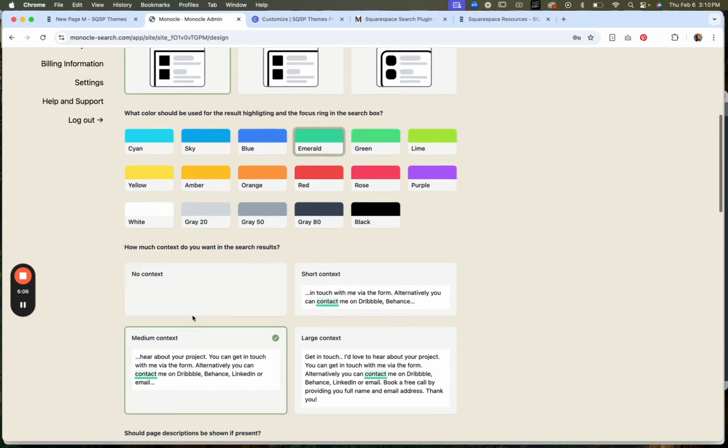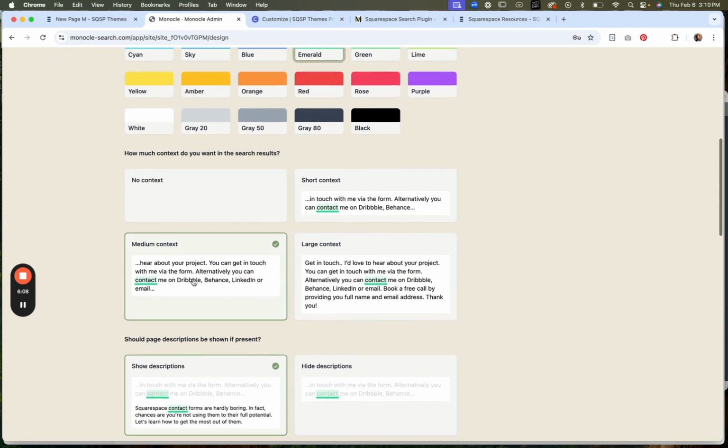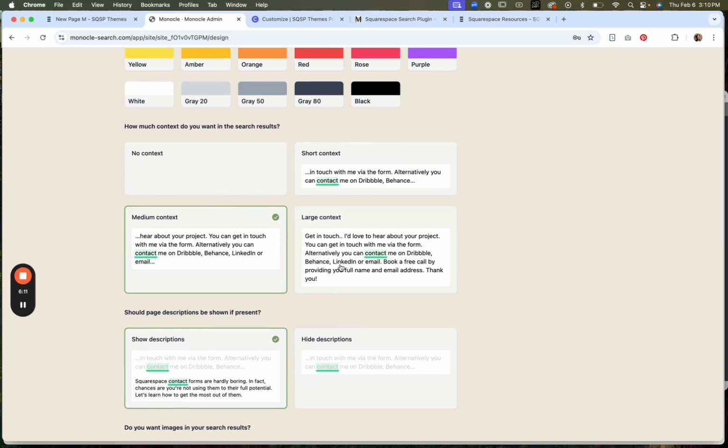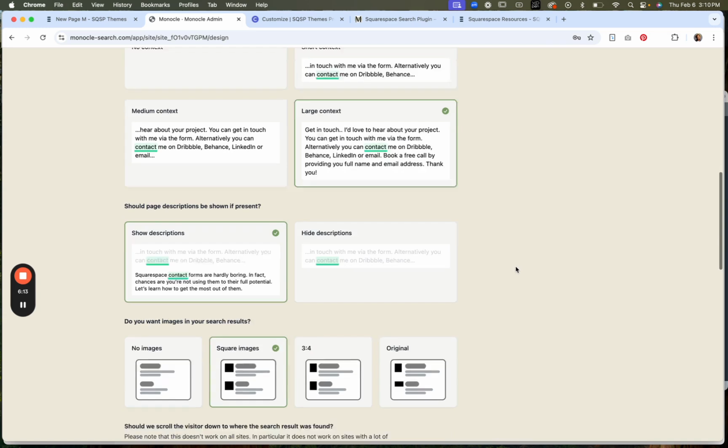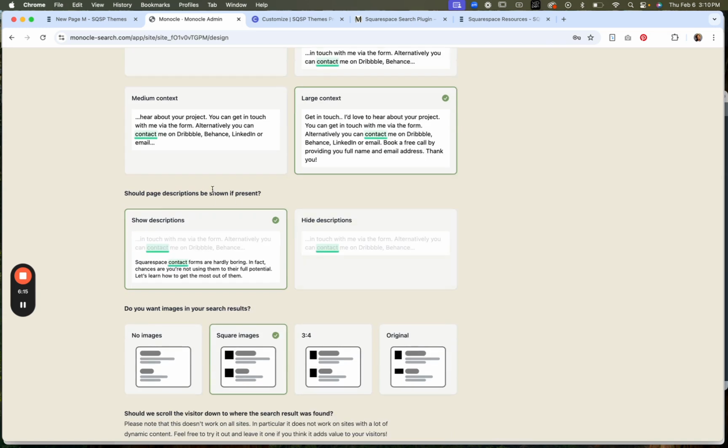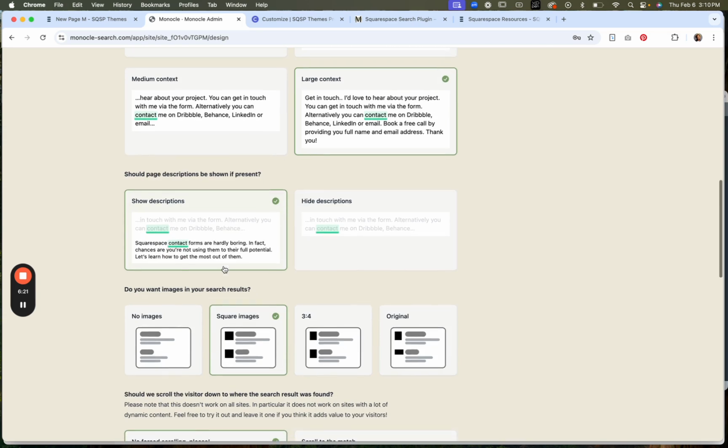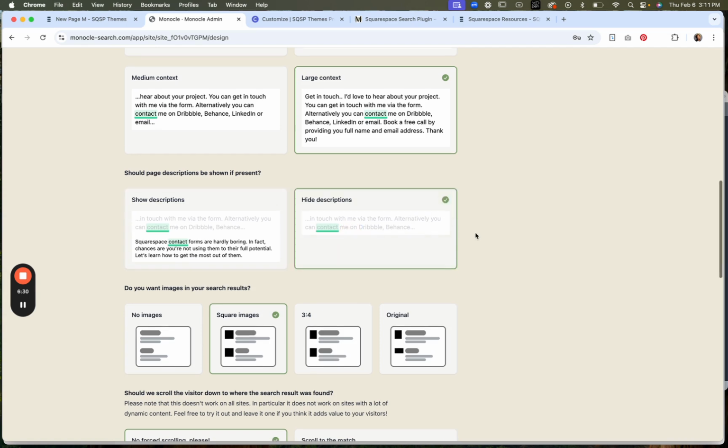How much context do you want? Oh, okay, cool. So, ooh, okay, I like the large context. Should page descriptions be shown if present? Yeah, I think that's a good idea. But because I don't have all my page descriptions defined, I'm just going to hide the descriptions for now.